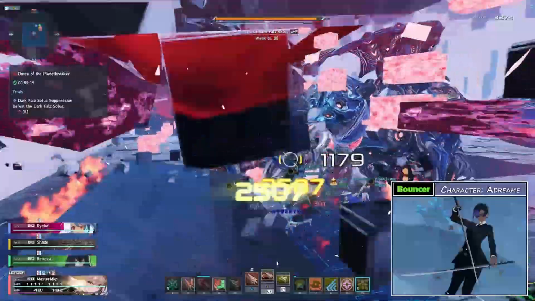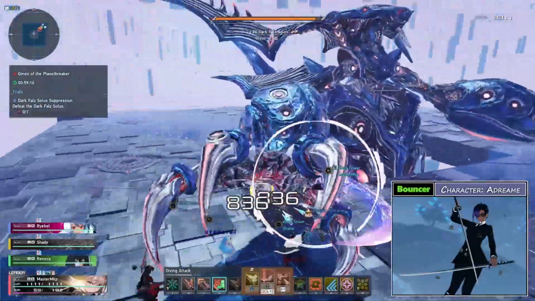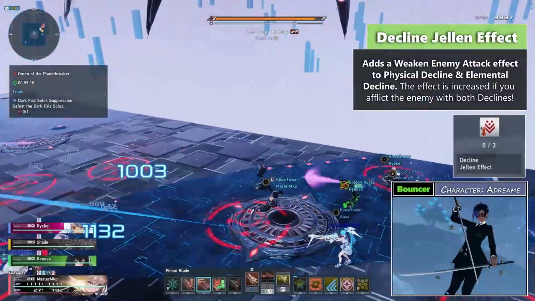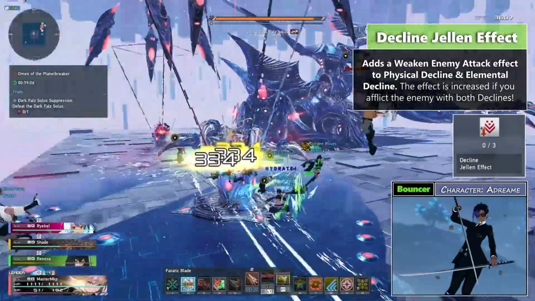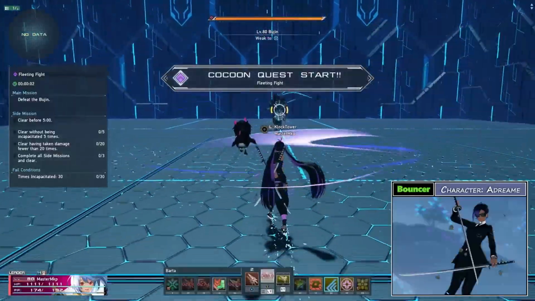Utilizing both these weapons in combat allows you to not only assist other players using different classes with downs, but also allows you to take advantage of the skill Decline Gelling effect. This skill reduces the attack power of enemies by up to 10% whilst affected by a decline skill. It can be reduced further by an extra 2% when both declines are active.